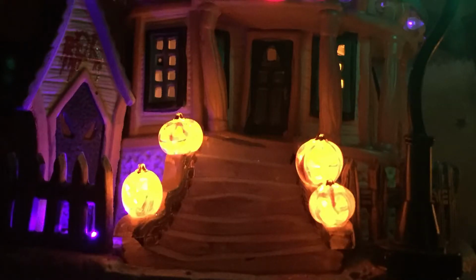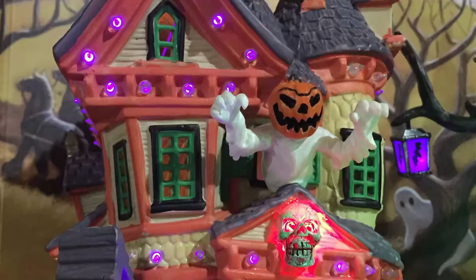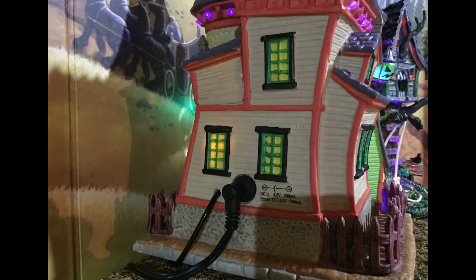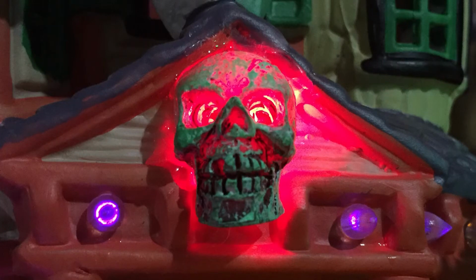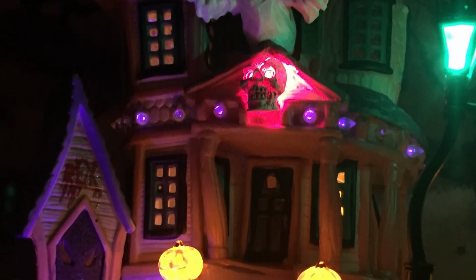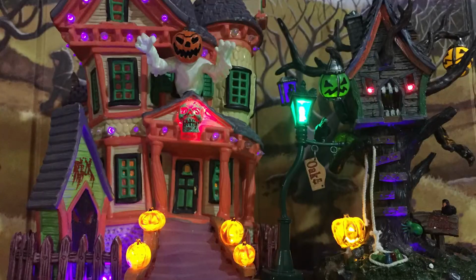The pumpkins lit up on the porch are super cool. One of the defining things on this piece is the pumpkin ghoul hanging over the porch. It'd be cooler if he was lit, but it's still really cool. And the piece is obviously bright orange. The style of this house is like you had a standard decorated house for Halloween, and then you started hallucinating, and it turned into this, which I think is super cool. The name obviously evokes A Nightmare on Elm Street. And of all things, doing a little research for this, I found out it's also the episode name of a Roseanne episode, the old TV show. But anyways, with the whole surreal and kind of dreamy look of it, it conjures up images of Nightmare on Elm Street. Right next to it is the Hungry Treehouse.